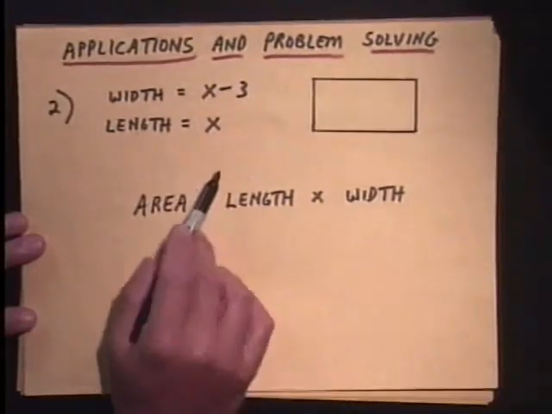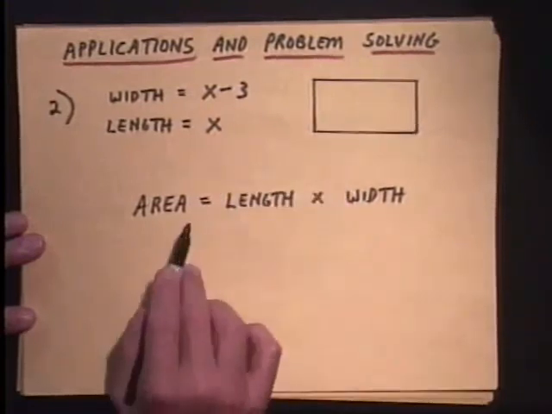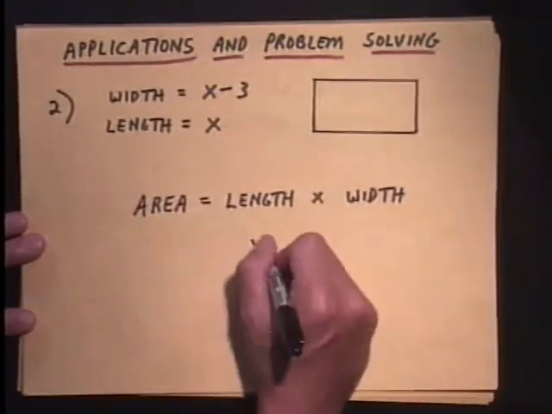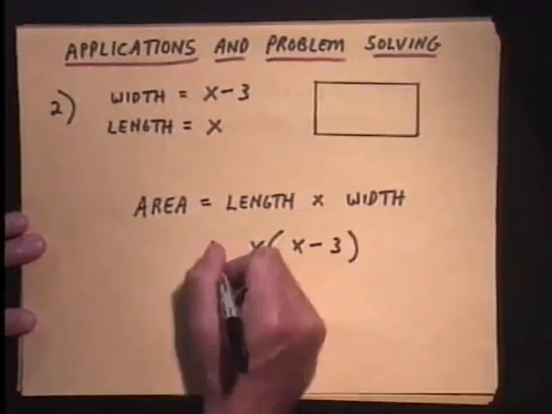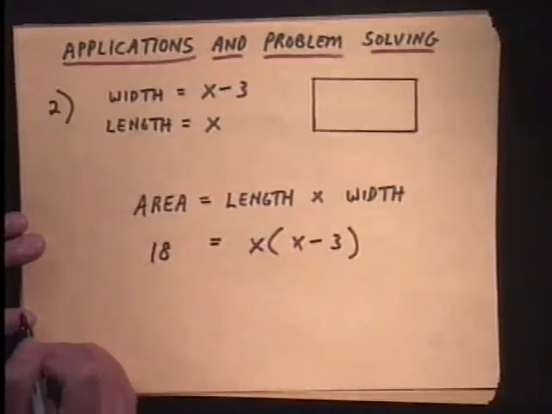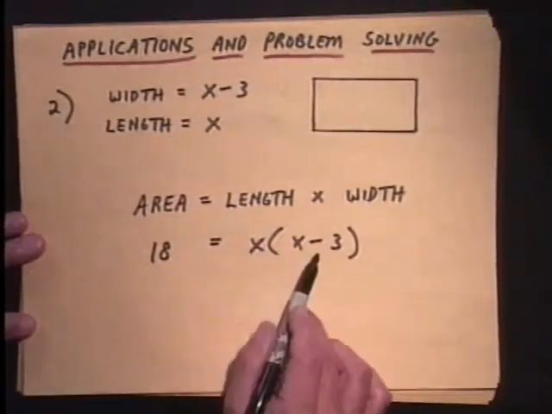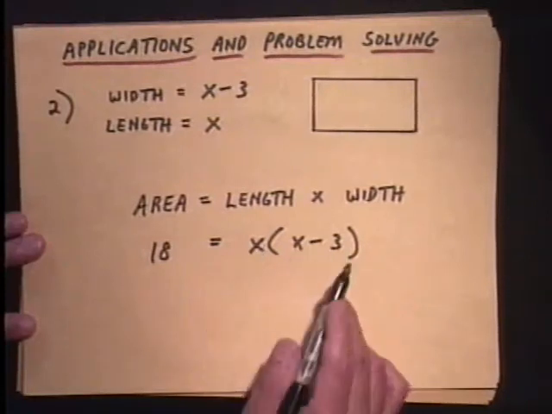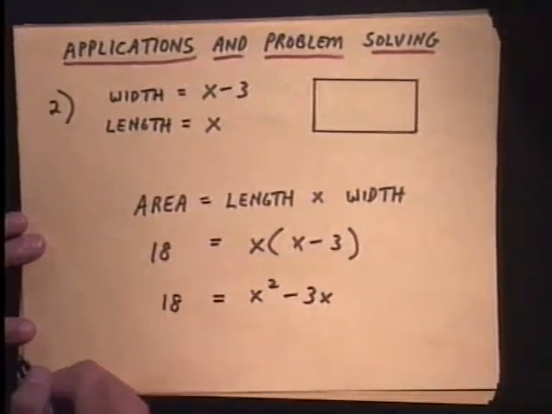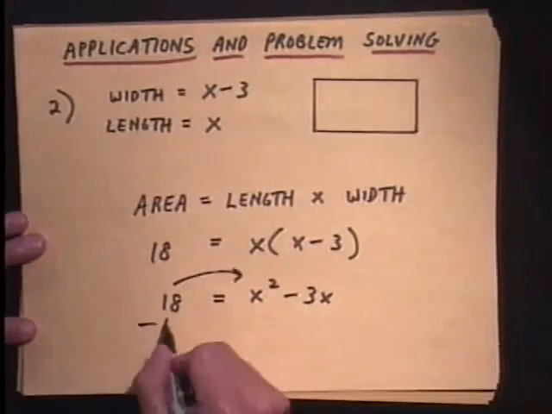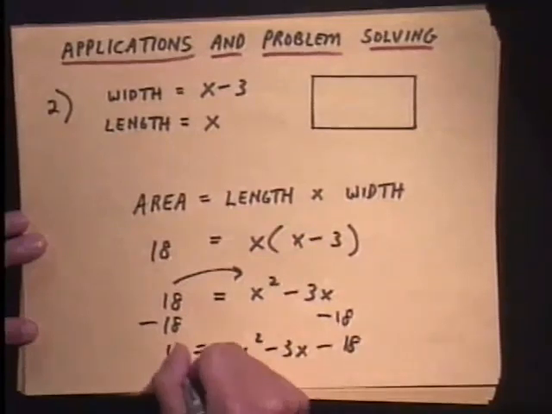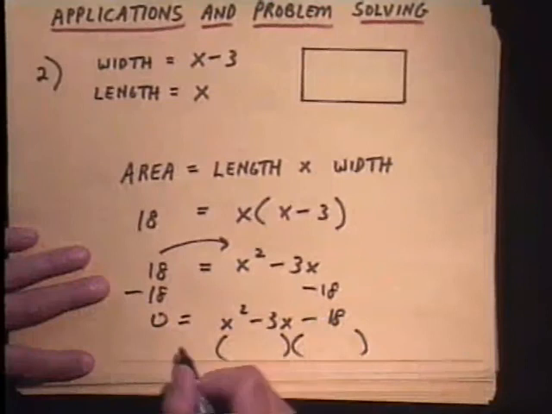One thing you need to know in this problem is the area of a rectangle is length times width. So I'm going to multiply length times width here, and I'm going to get x times x minus 3 equals the area given in the problem, 18 square feet. Look what we have to do here. Our old friend distributes back, so I'm going to distribute x through here, and that's going to give me x squared minus 3x equals 18. Bringing the 18 over by subtracting it, I'm going to get x squared minus 3x minus 18 equals 0. So I can factor and get my 2 answers here real quick.